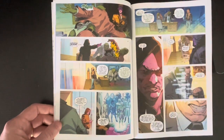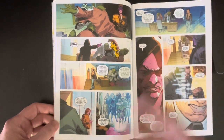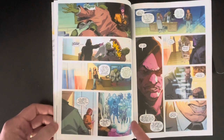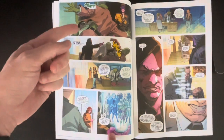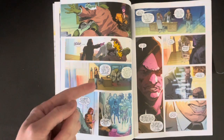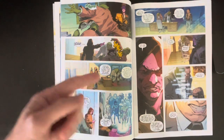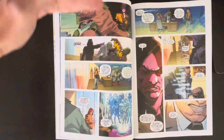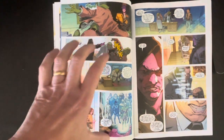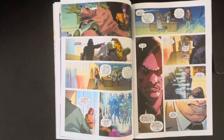And then they try to attack Sinestro, smack, whatever. And then we get this nice shot of who Sinestro is working with. And it's small. And once again, there's not a lot of dialogue here. Make that a smaller panel. Make that smaller. Not too much dialogue there. All these panels could have fit up in this real estate. This panel could have been narrow here. This panel could have been really big, at least for some eye candy. It's comic books. I'm about the eye candy. Maybe I'm wrong.